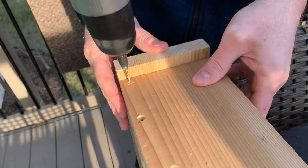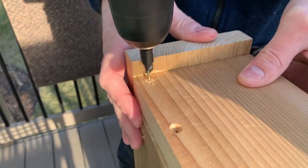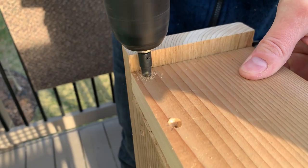Assembly is what the girls seem to like the best. It's when things started to take shape and look like a real birdhouse.